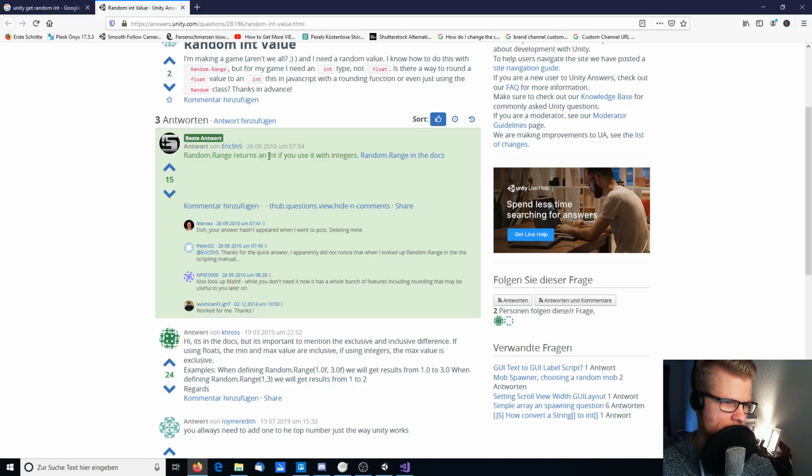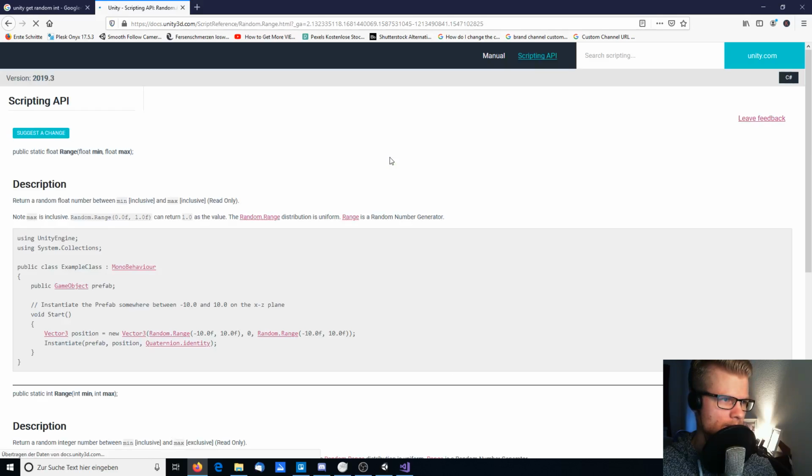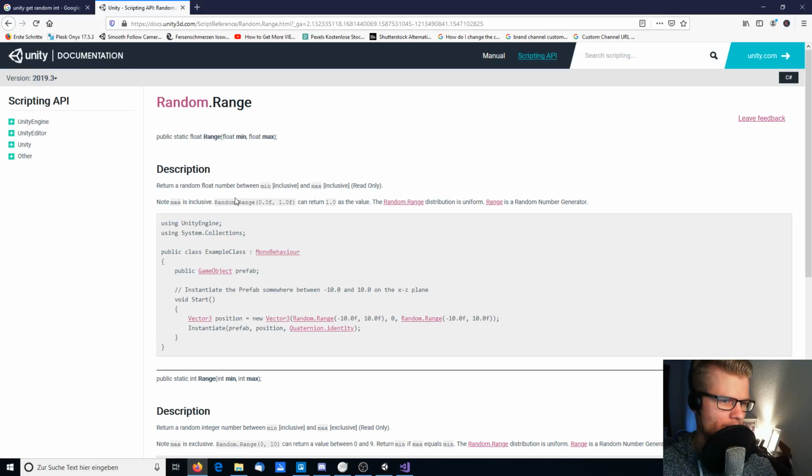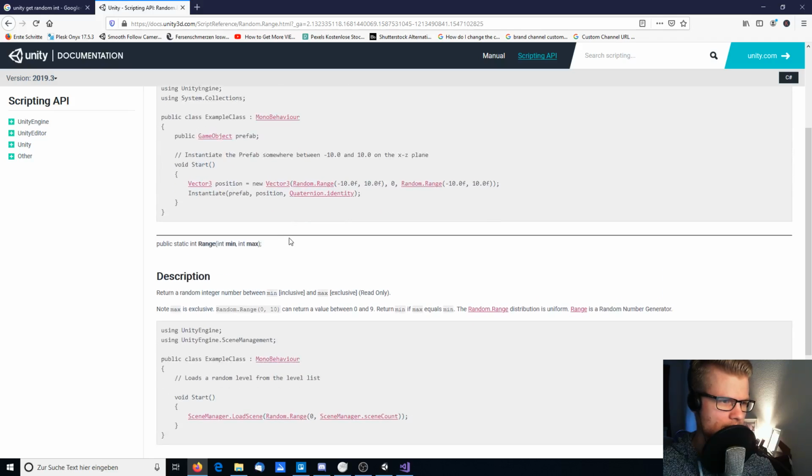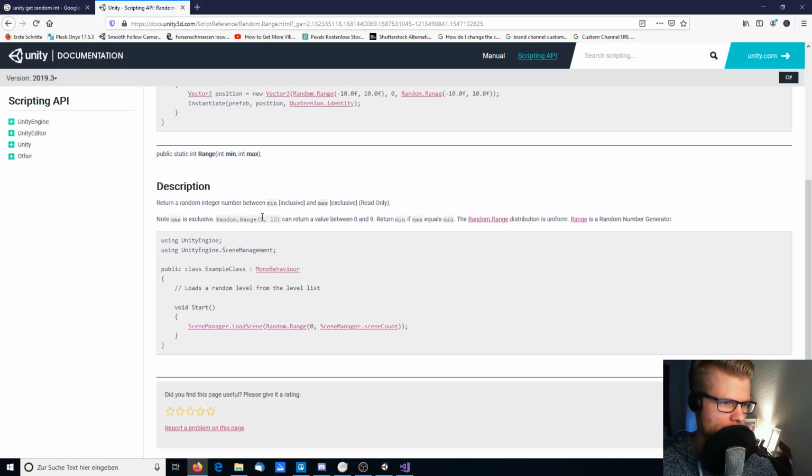Random range returns an int if you use it with integer min and max.